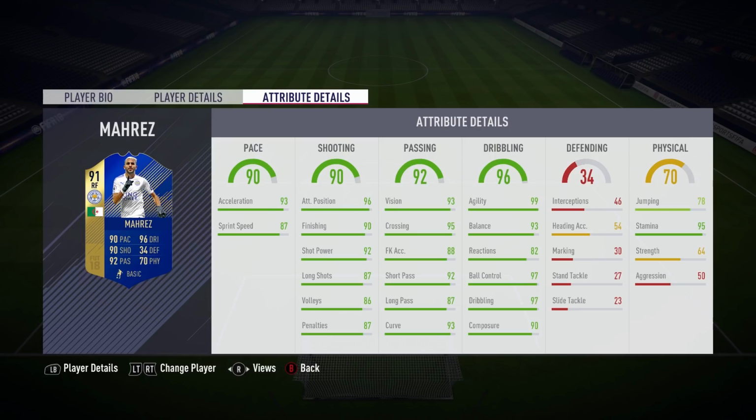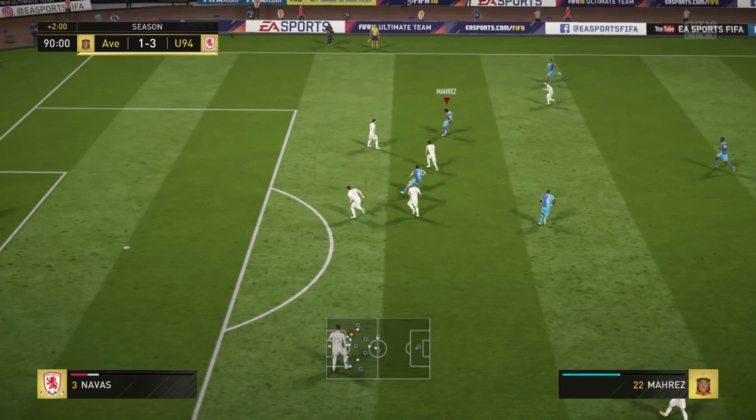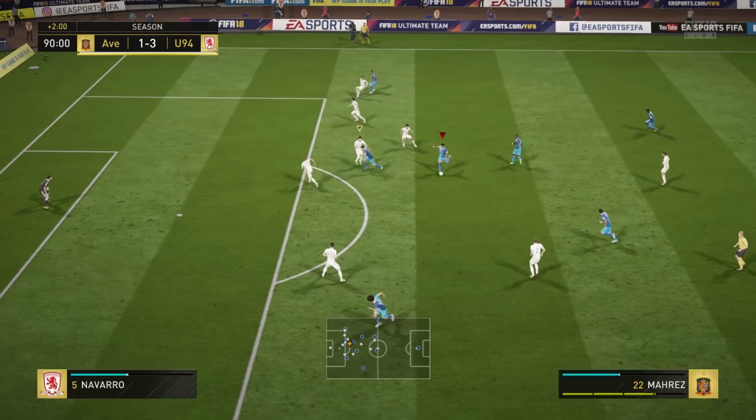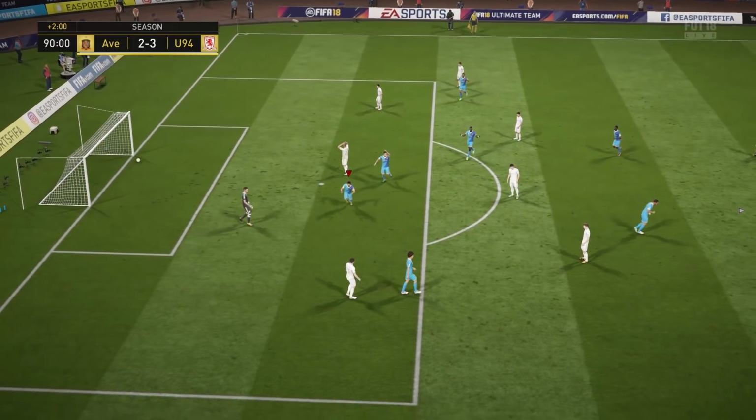So, we've established that this guy has some pretty good in-game attributes, so let's chat about how they translate into in-game performances. So straight up, this is one of them cards which is just fun to use. I love using pacey, skillful dribblers, especially in this FIFA where defending is hard. It's just great using players like this to run at opposition defences with.